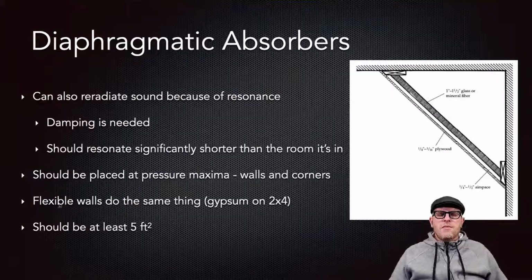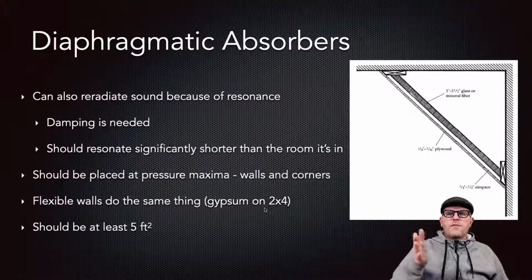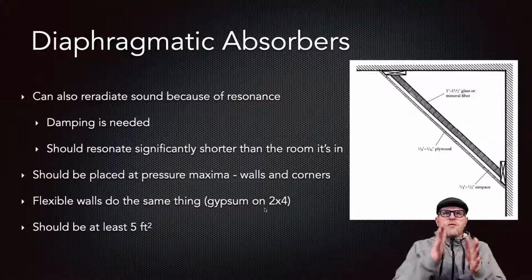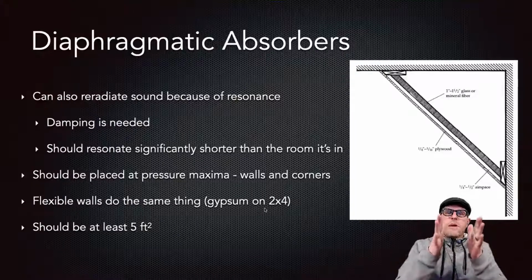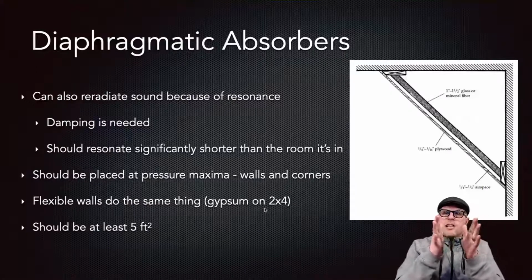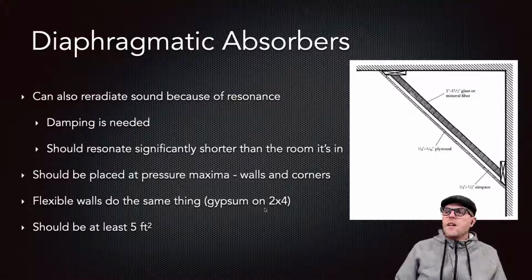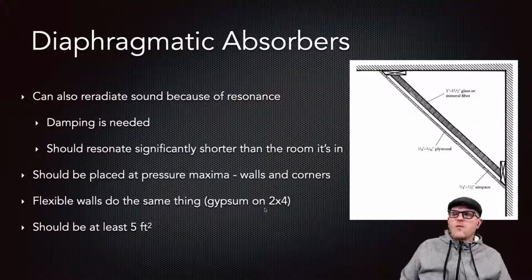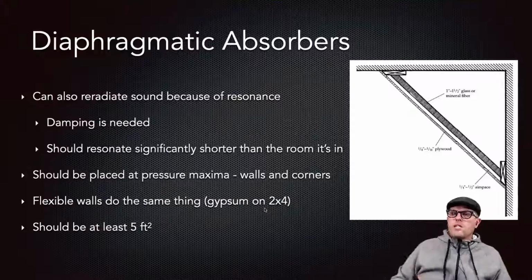Remember it said flexible walls do the same thing. When we were looking at the absorption coefficients of gypsum on 2x4 walls, it seems to absorb low frequencies really well. But really, what's happening is the wall actually vibrates pretty well. So when it vibrates on one side, it re-radiates on the other side, which is why if you had a sibling or roommate or parents or friends living on the other side of the wall blasting music, you can hear that come through, because those low frequencies come through, but the high frequencies don't.